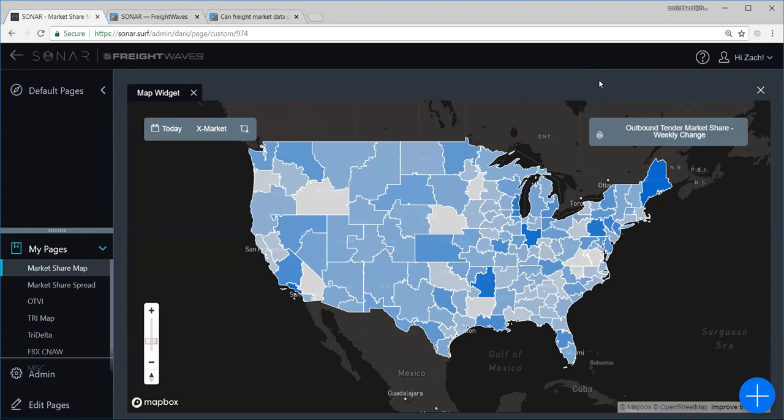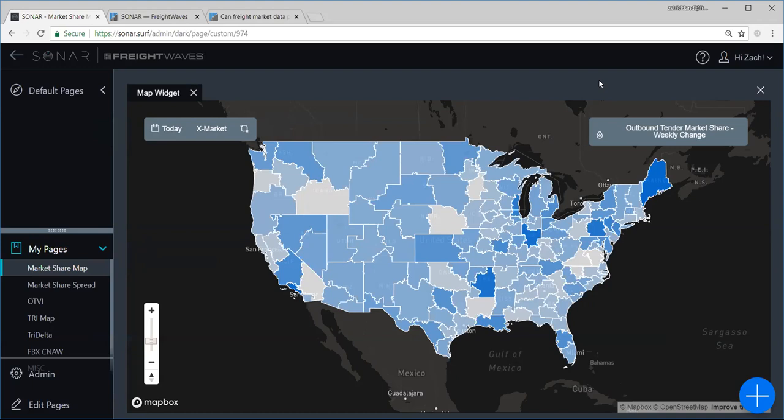So a lot of the questions that we get are, how do I use SONAR on a daily basis? So I'm going to kind of focus on what I would do, considering that we've just added some new indexes, data points that I feel are actually very useful in kind of getting a good idea of what's going on in the freight market out there. So everybody can adjust their dispatches. If you're a broker, you can adjust your rates, how you manage your carrier base. If you're a carrier, how you kind of understand what's happening in the broader freight market.